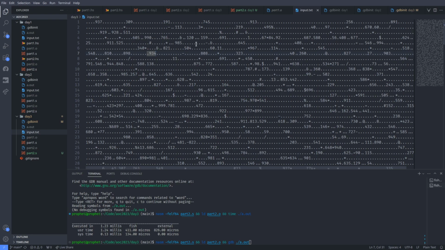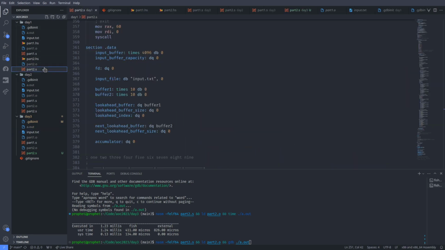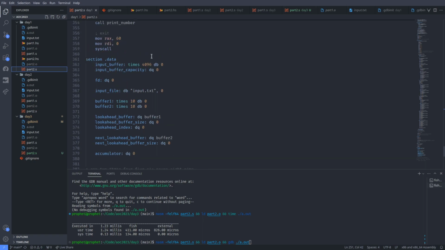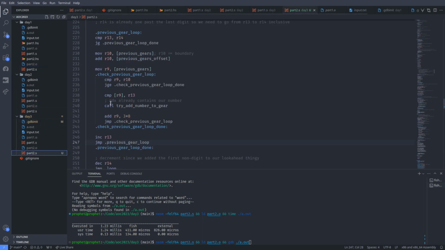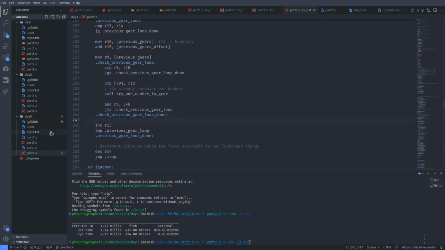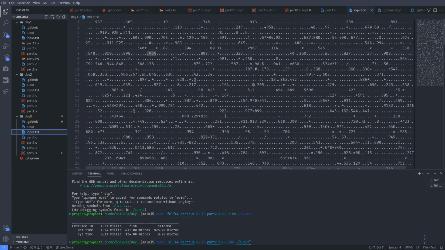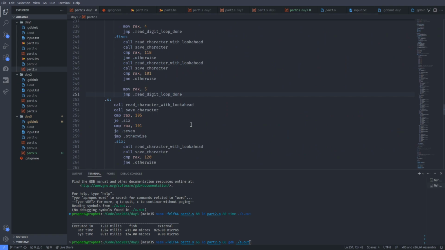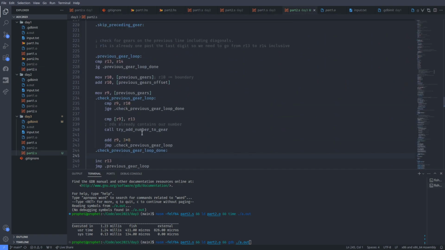But it's actually going surprisingly well. Much better than day 1 part 2. That one, Jesus Christ, that was bad. But yeah, day 3 is actually not that bad because there's a lot of bookkeeping involved in keeping track of numbers and gears and stuff, but it's all relatively nice to write on something.